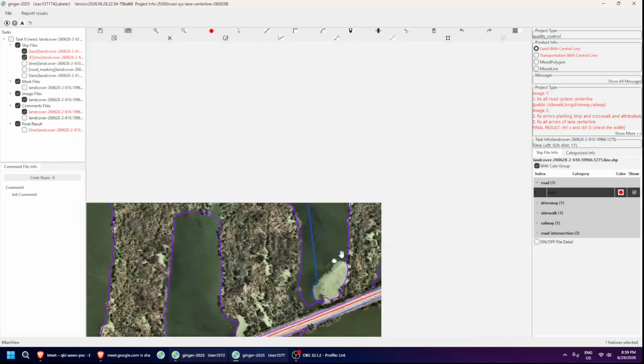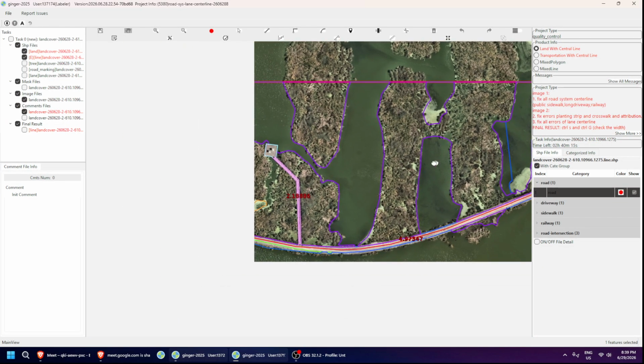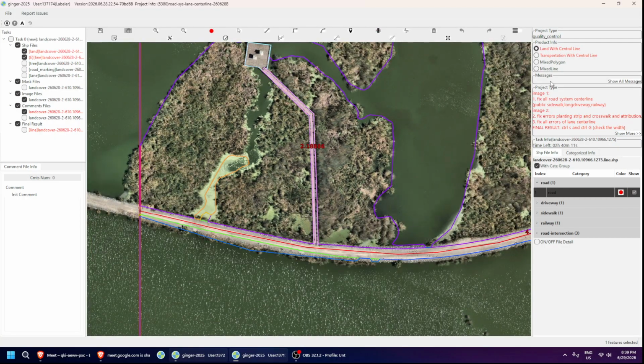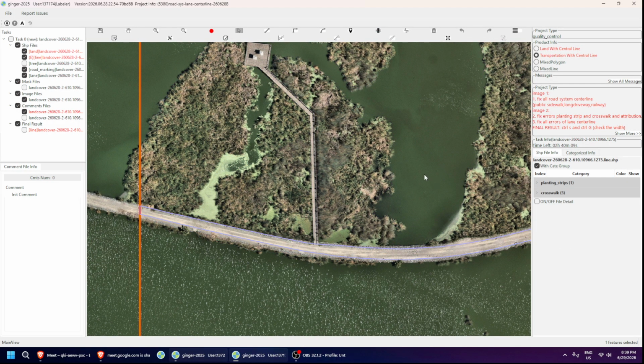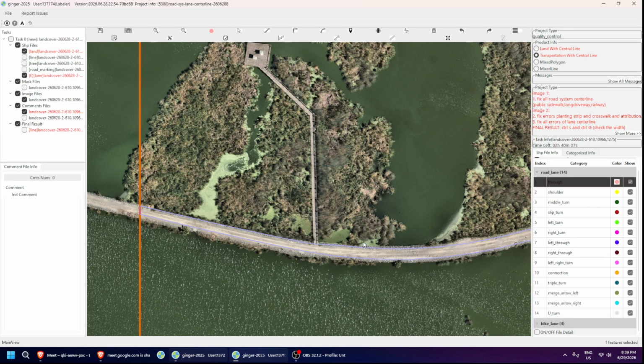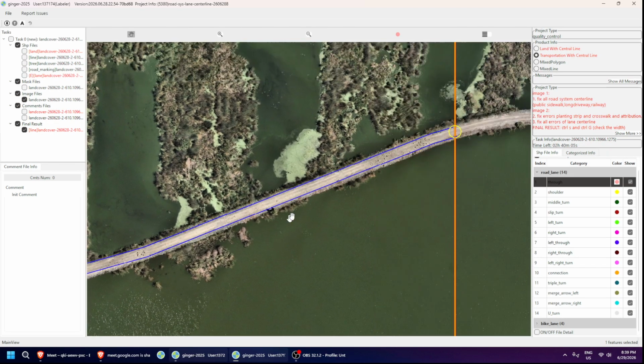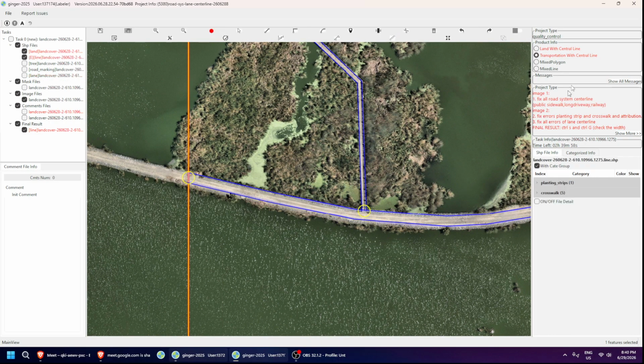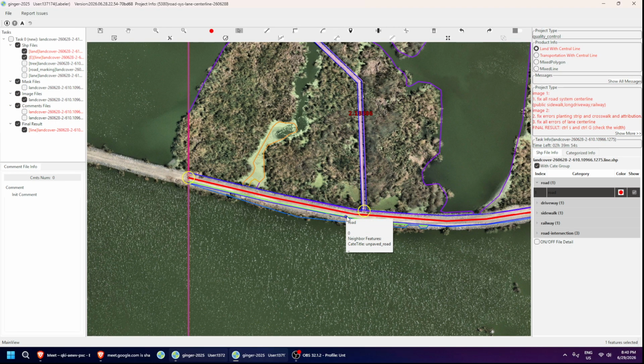So this task is like a bonus task. We can check the, so we have no through here. I guess we have to put a through on unpaved road.